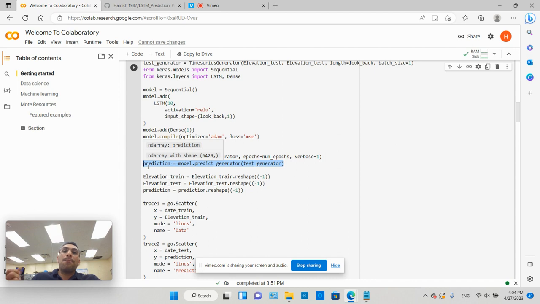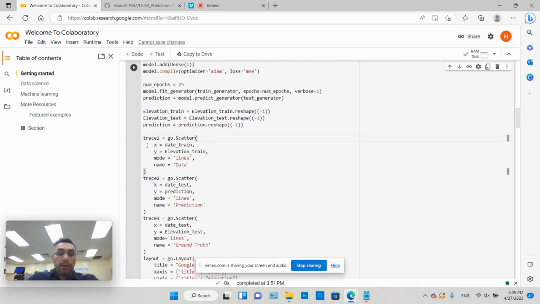Prediction is then made based on the training data for the test data, and all the corresponding data will then be reshaped into the usable format for the Plotly plotting library.